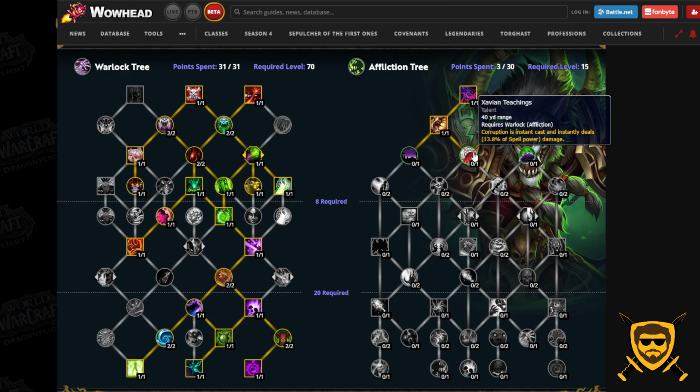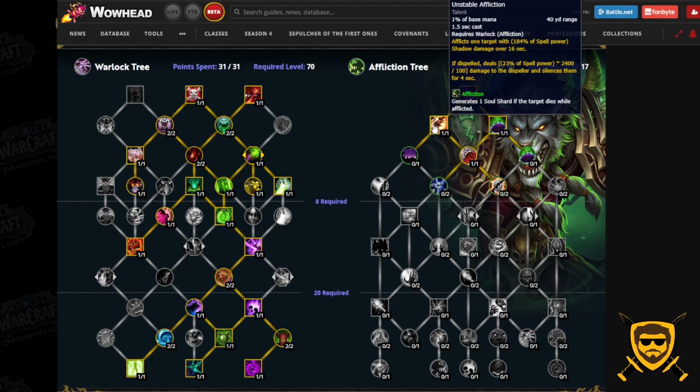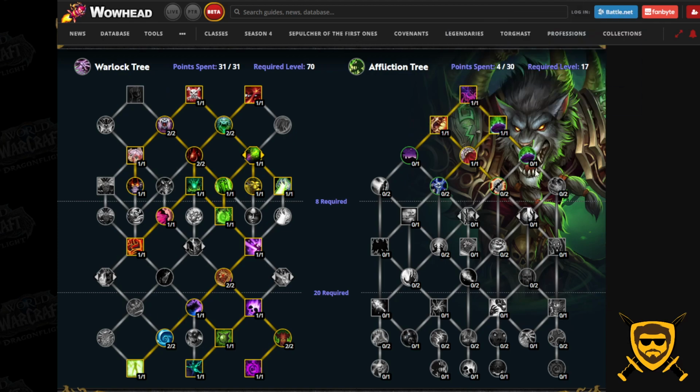Let me get Xavian Teachings. Corruption is instacast and instantly does damage. Yeah, sure. So we know what Unstable Affliction is. We know what Seed of Corruption is. Sow the Seeds. Writhe in Agony. Pandemic Innovation. Corruption damage has a chance to cause your next Shadow Bolt to be instant. Has Nightfall. Yeah, sure. We'll get Nightfall. Nightfall is really good. Inevitable Demise. Nah. I guess we want Sow the Seeds.